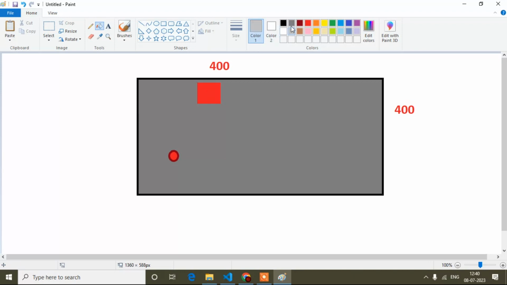Now my canvas is here, so the circle is inside this width and height. That means the canvas left and top position is less than 400, right?